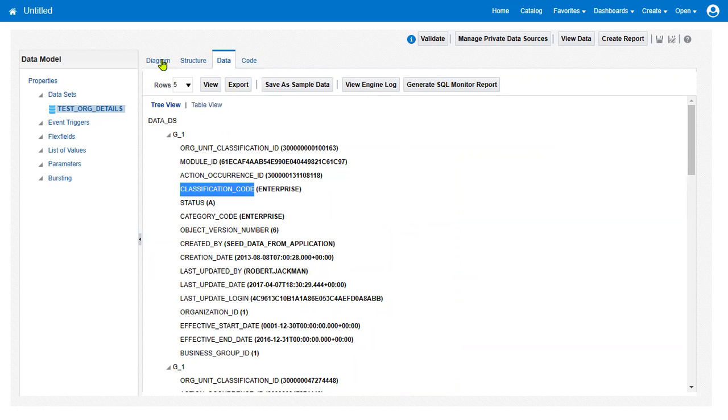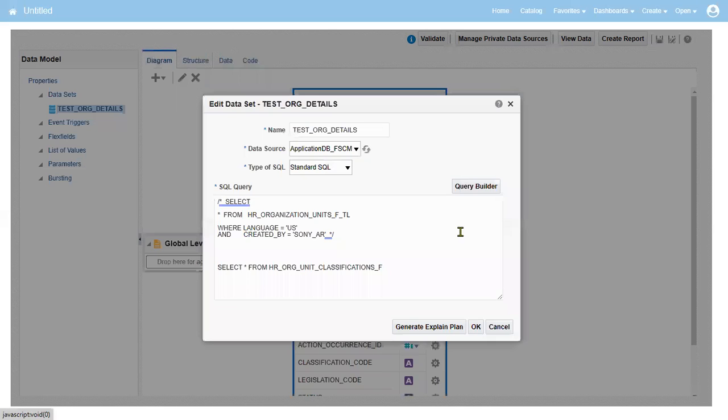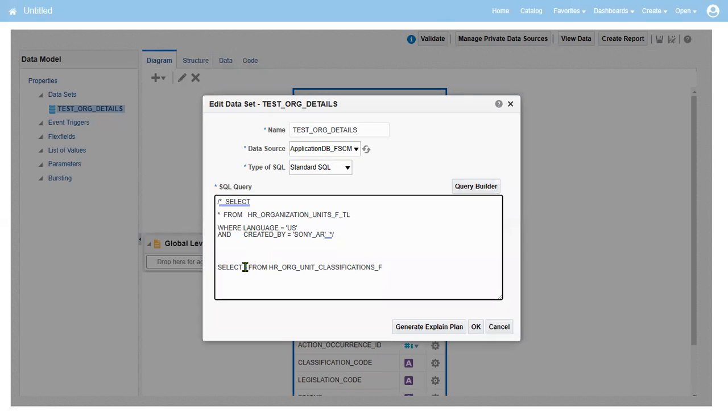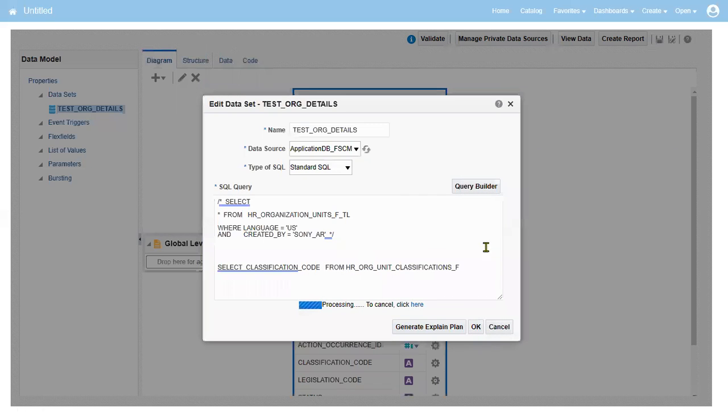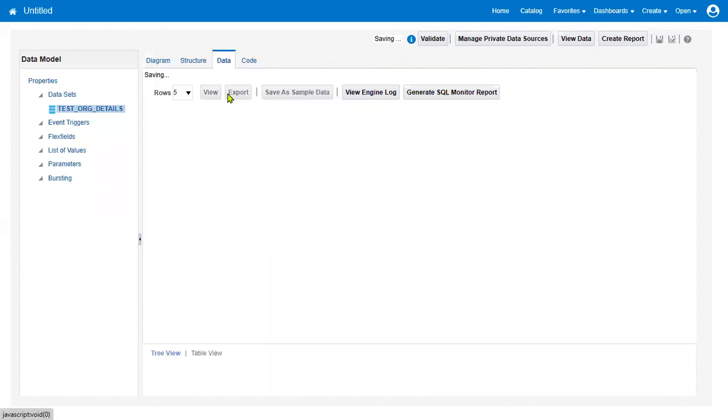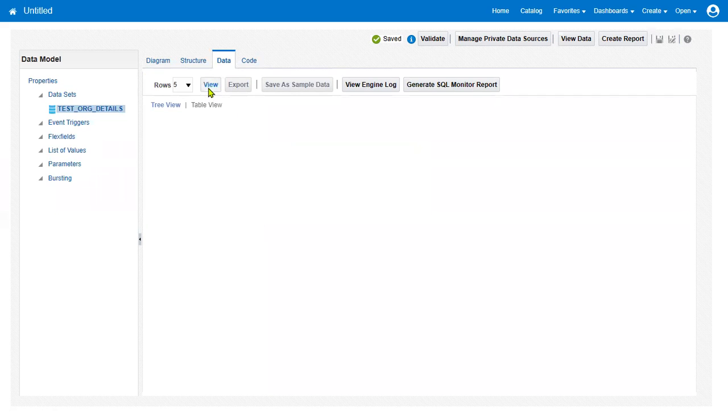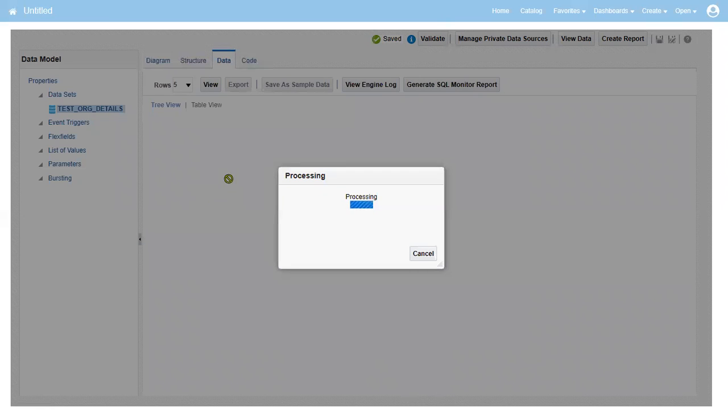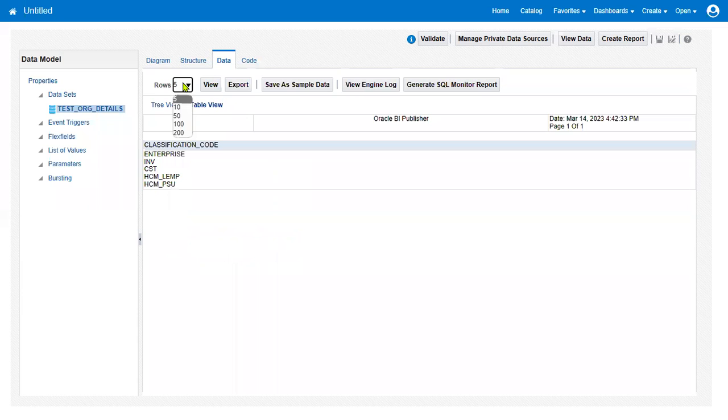Classification code. Select classification code from the table name. You can find the data here. You can find all organization details.